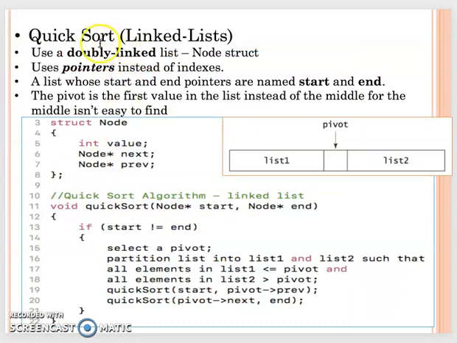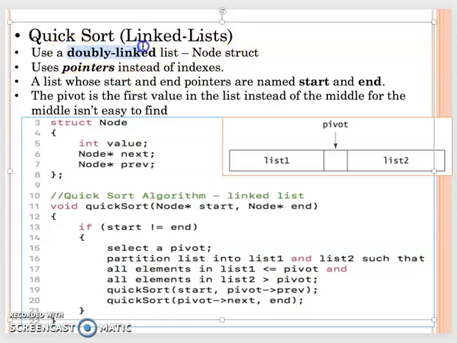Different from heap sort and merge sort, which only work on the array implementation, QuickSort also has a linked list implementation. But you need a doubly linked list, because we need to go forward and backwards.